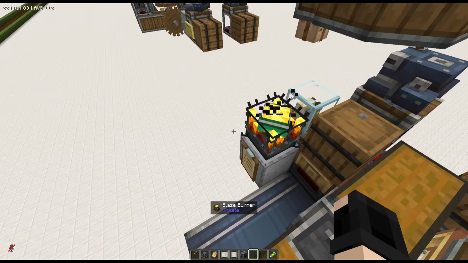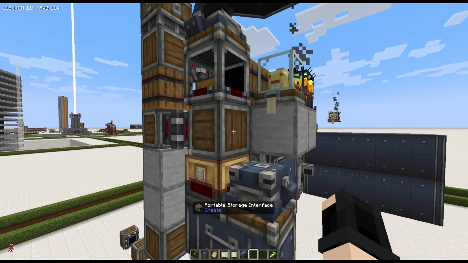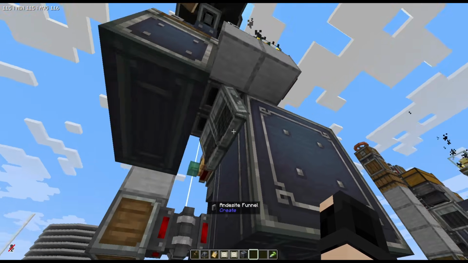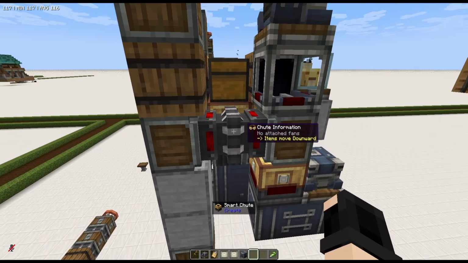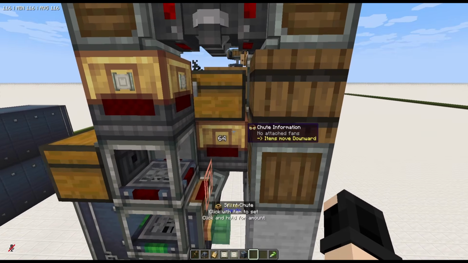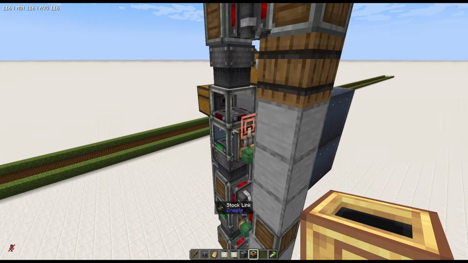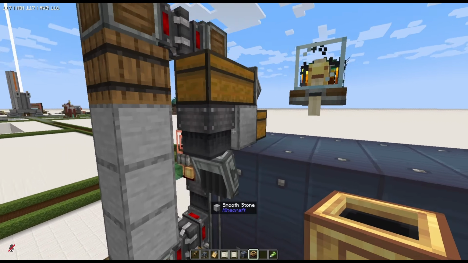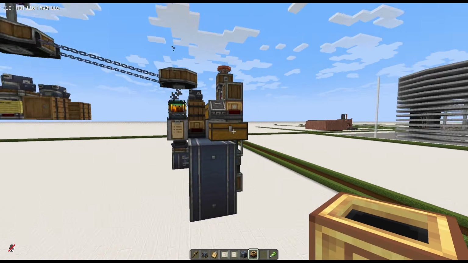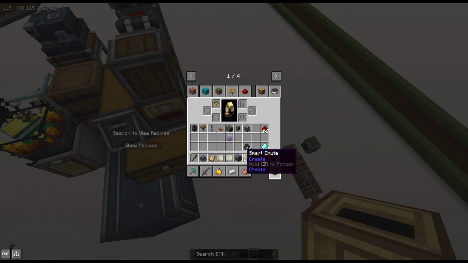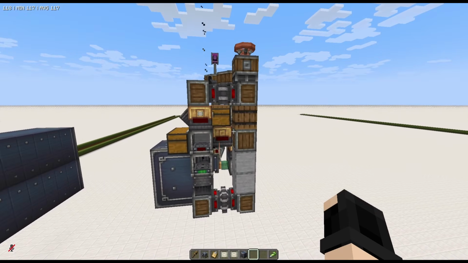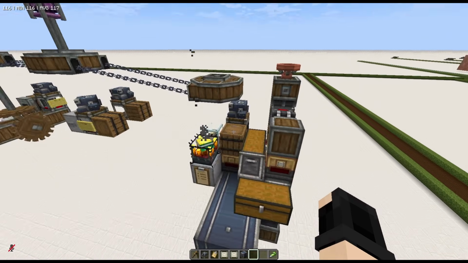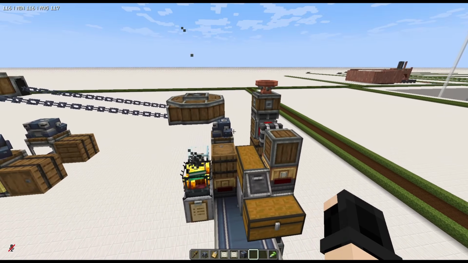You see, it takes a bit of time because all the items are again just falling through. And I did also upgrade one thing, this smart chute instead of just a chute. It's just to be faster, it doesn't change anything, so if you don't want to make it faster, you can leave it as a chute. You see, it's pretty cheap and does a lot already.